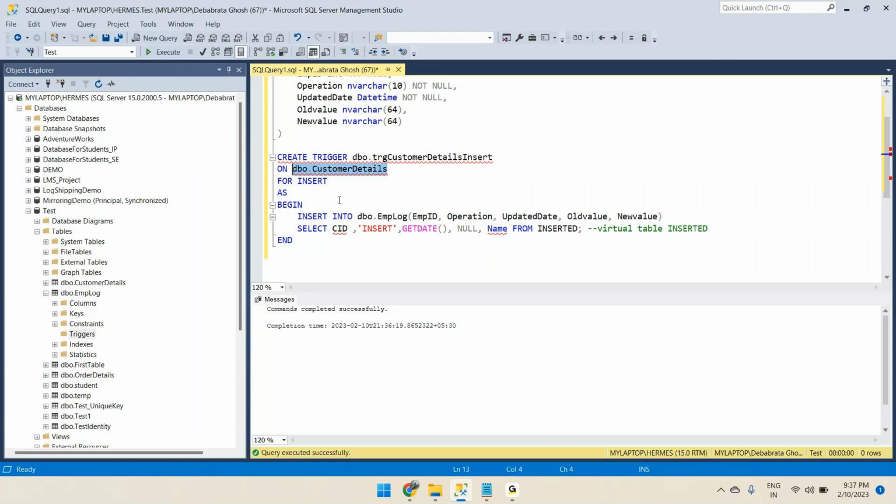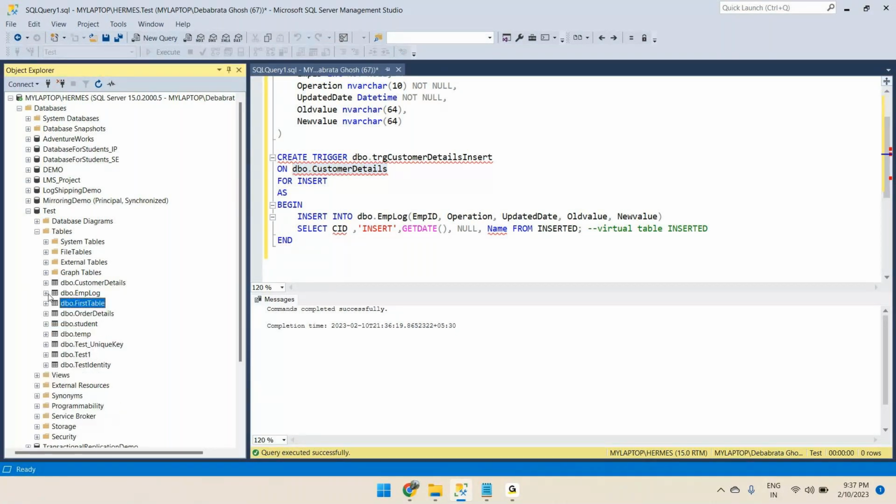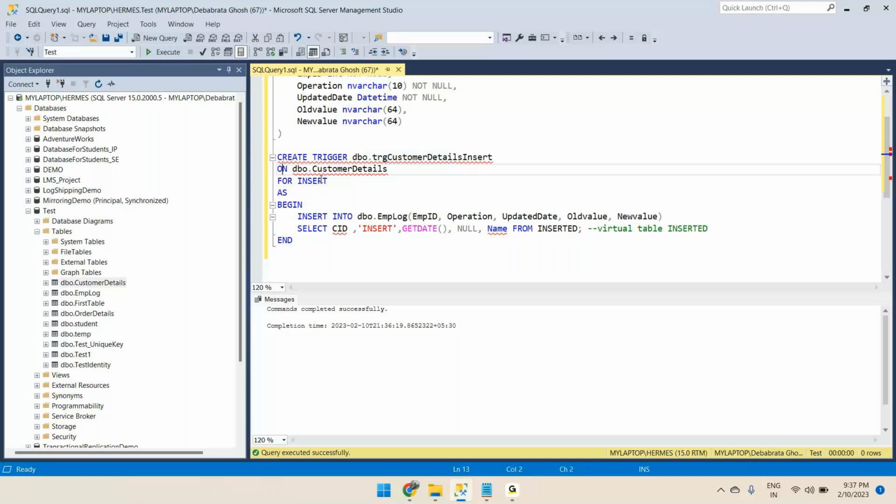Do we have the customer details table? Yes, we have it. So create trigger, trigger name, on table name, for insert operation. For an insert operation on this table, this trigger will execute automatically.